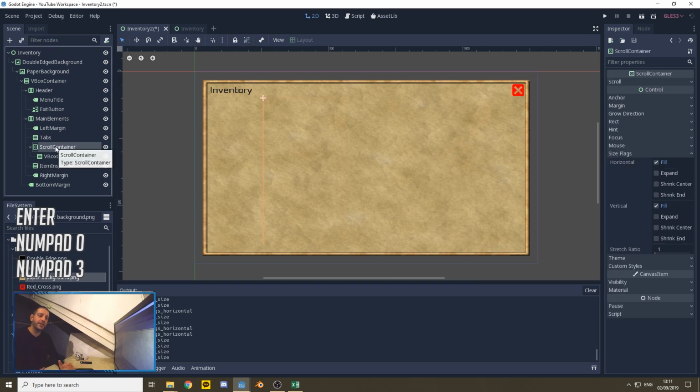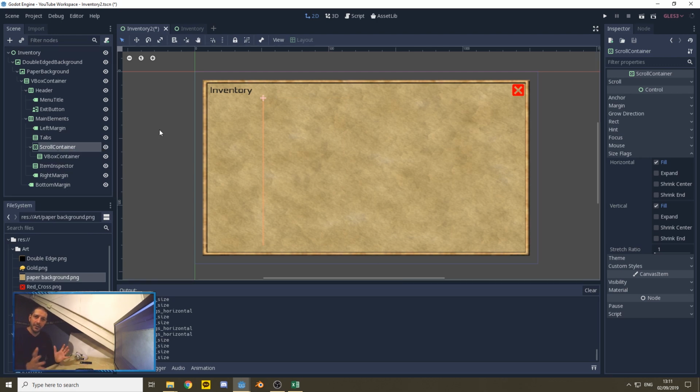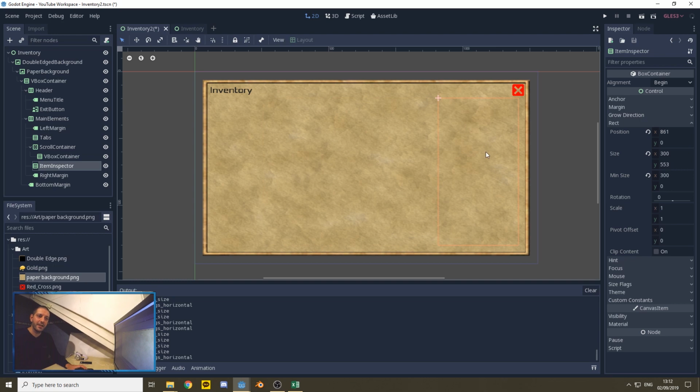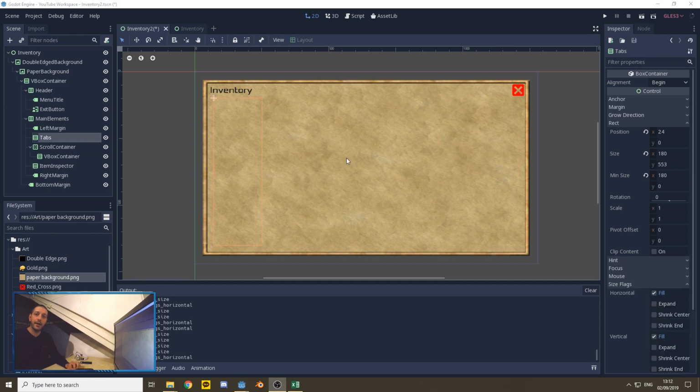Now for our scroll container, which will contain all our inventory items, we can have a little bit of a margin there to create the responsiveness that we need in the horizontal axis. So I'm not going to set a set size to the scroll container. I'm only going to say that it can take as much space as it wants to on the horizontal axis. Thereby we can see at the crosshair here a tabbed button taking this much space, a scroll container in the middle taking a responsive amount of space, and an item inspector at the end with a set amount of 300 pixels. Now let's add our first button to the tabs.